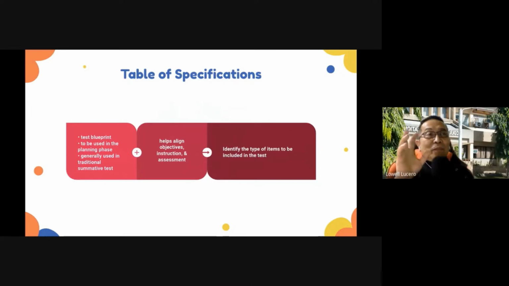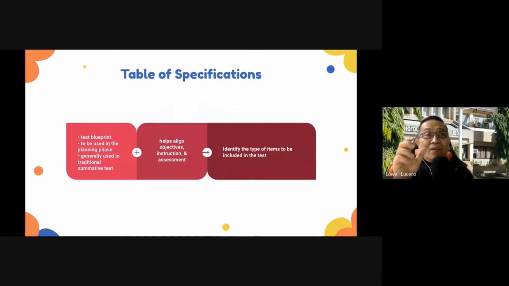So here, you're going to match if your test items are now aligned with your learning objectives or competencies in the first column. Not only do you look into the alignment with regards to the behavioral terms, but also the level of your objective.